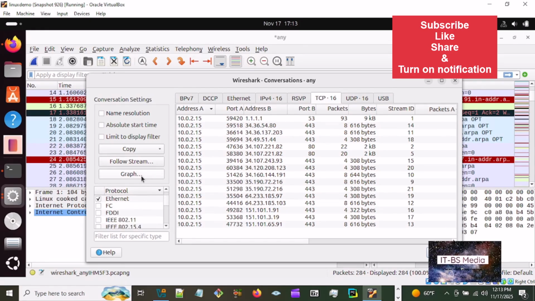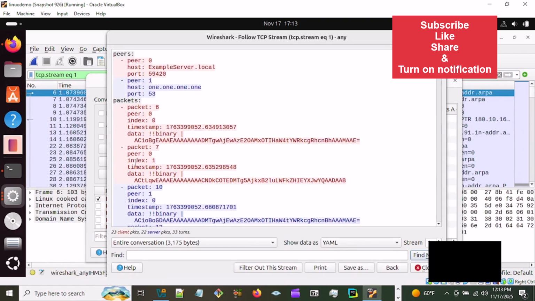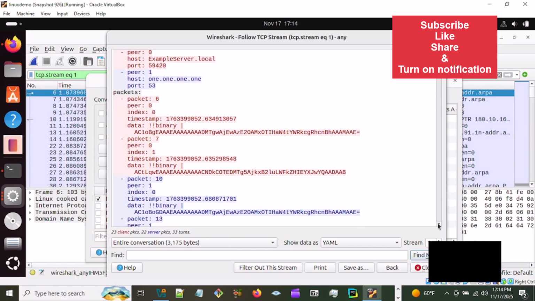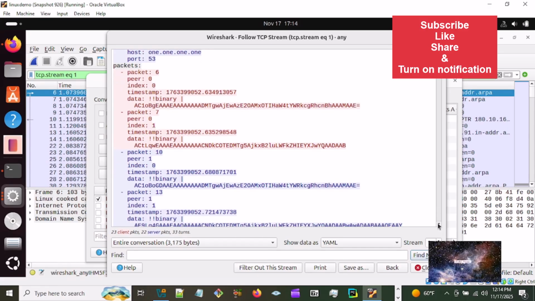Okay. Now let's go to flows. Let's follow the stream. So you can see now peers, port 59420 and port 53, the packet, and this is the data.